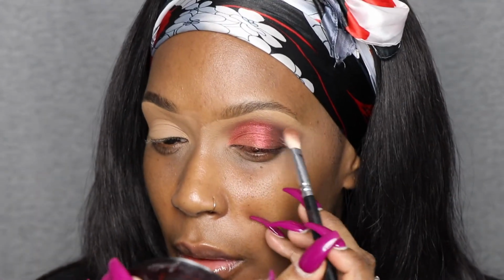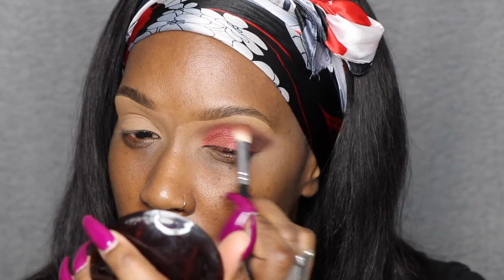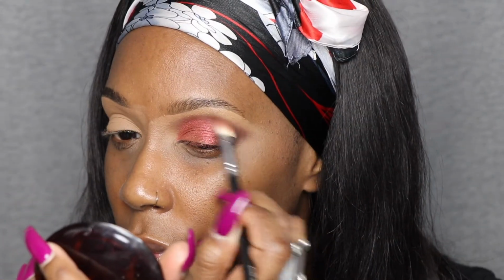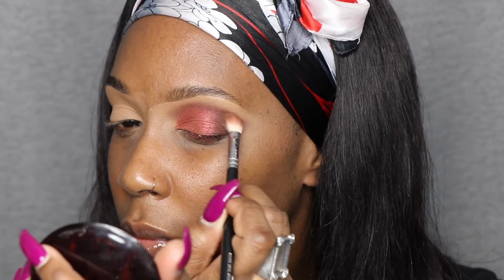I think I'm gonna do a little bit more blending with my original color on the top here. Let's see if that works. So this is the eye look so far, and I'm in love.